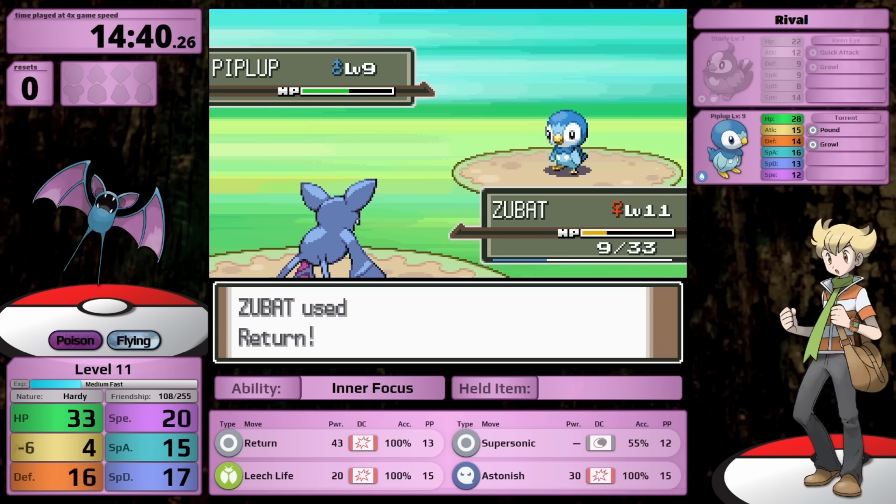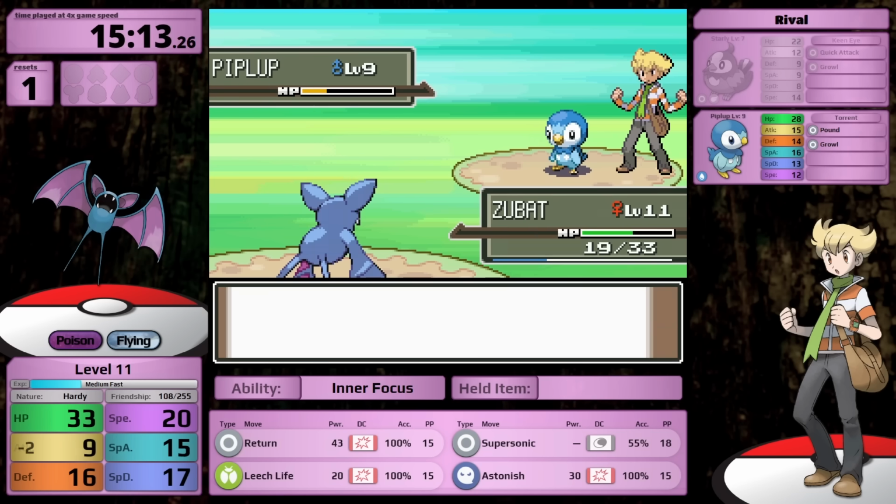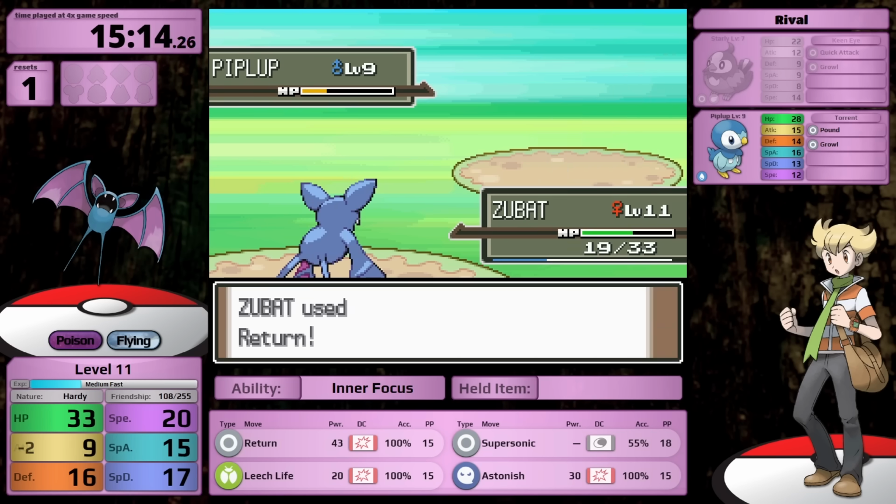No, I'm just getting unlucky in this case. So unlucky that by the time Supersonic finally works, Zubat has just taken too much damage and this fight ends up as a reset. That's the first one for this playthrough. Luckily in the next battle, I don't have as many problems with Supersonic. Piplup is hitting itself, doing a lot of damage, and then I can use Return to knock it out.